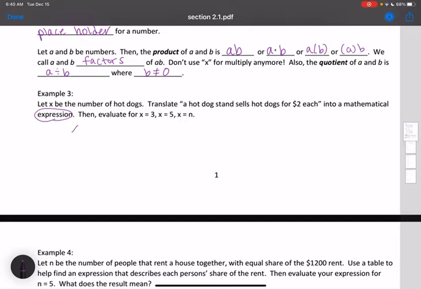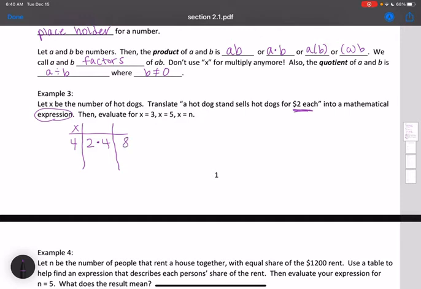If I have x equals, I'm just going to make up some random things, okay? What if x, for our hot dogs, is 4? What would we do in this case to find out how much it would cost? The hot dogs sell for $2 each, so that's going to be a 2. And then do you think I do plus, minus, multiply, divide? 2 times, right? Because I want 2 times, I'm going to put a little dot, the 4 hot dogs. How much would it cost me?